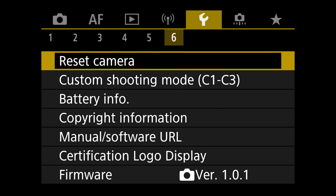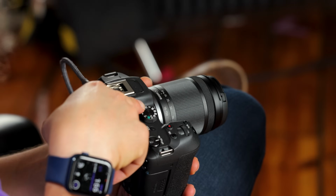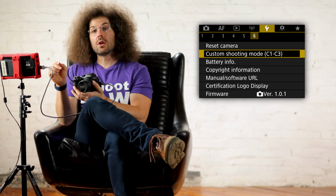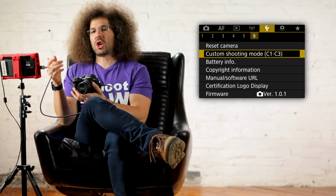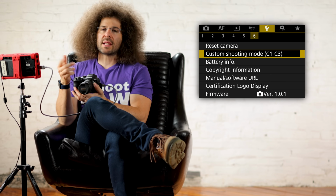Now six, we can reset the camera. We can set custom shooting modes for C1, 2, and 3. That's at the top of the camera. Say you were shooting indoors and you wanted to set indoor settings to C1, you would set it here. And then when something changes and you're outside real fast and you want to go there to have it set for outside, you can set that to C2.